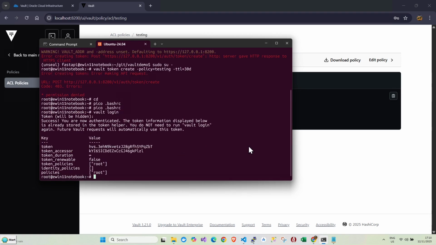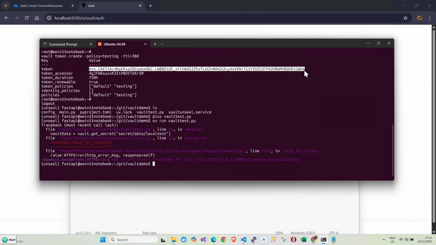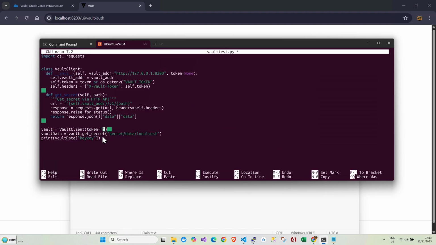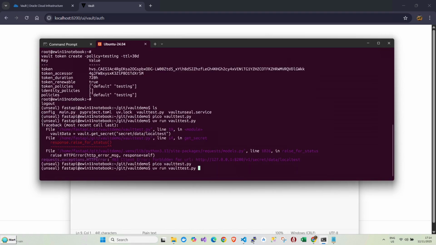After completing the script that generates a token based on the ACL, this token is now safe to use in your application to properly retrieve secrets. Be careful when copying the token, as it may be longer than the root token. Remember, never use the root token in your application for security reasons.